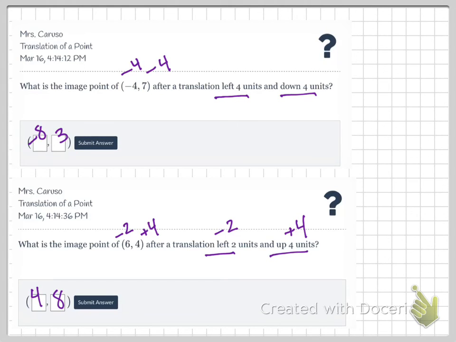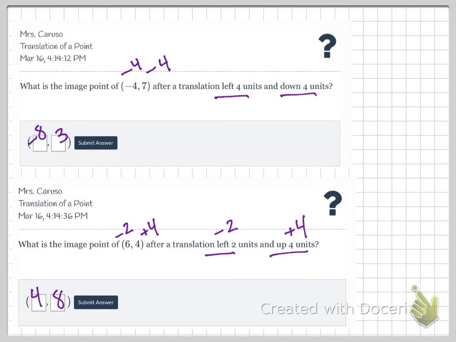And there it is. I'm just going to sneak a peek. See, nothing. All done. There you have it, guys. This is translating a specific point. If we were translating a figure, we would have a little bit more to do, but the math would be done exactly the same. If they give us all the vertices, we just translate all of them the same way and then plot the new points.